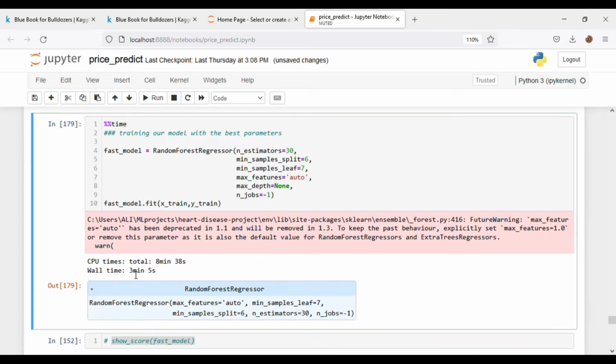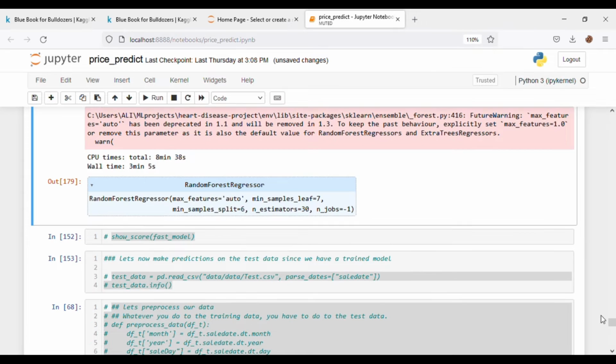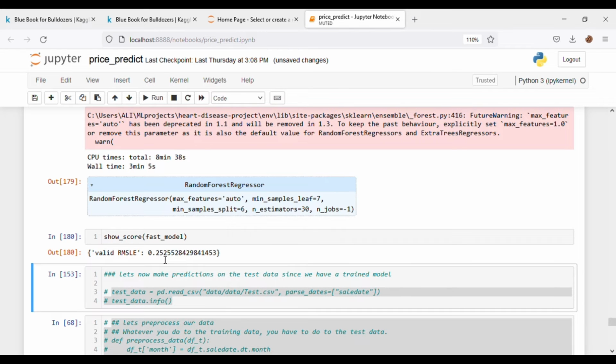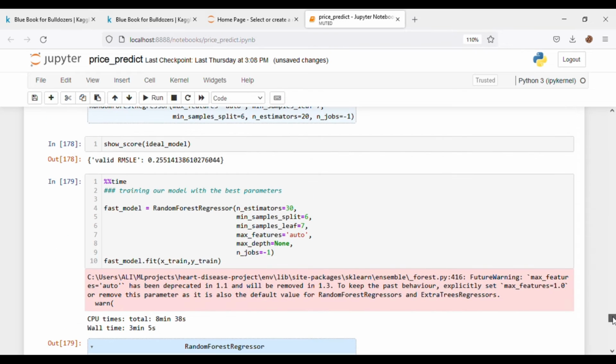It took 3 minutes. All right, anyway, now we've trained our model. Now let's try to evaluate and see how it performed. 2.5. How was the previous one?